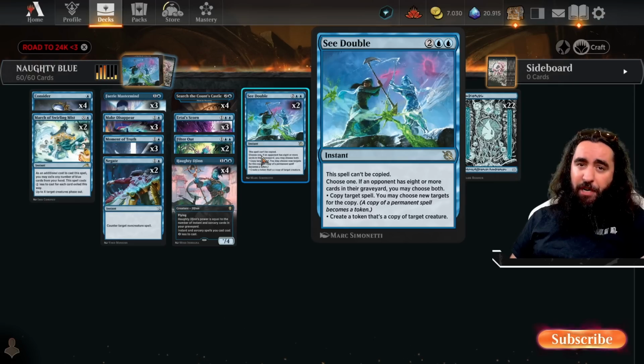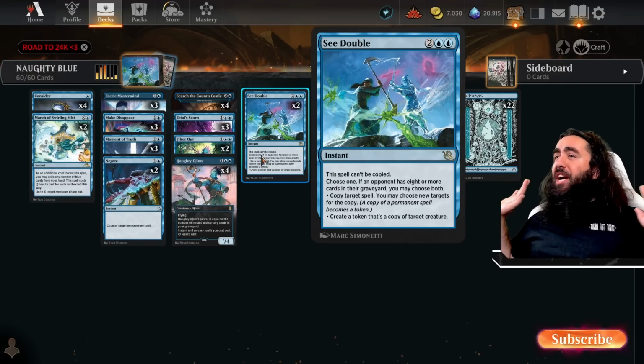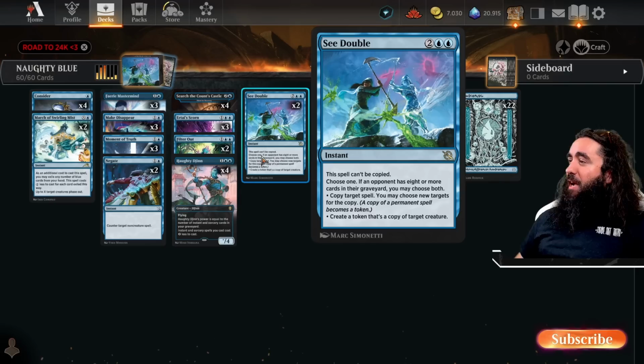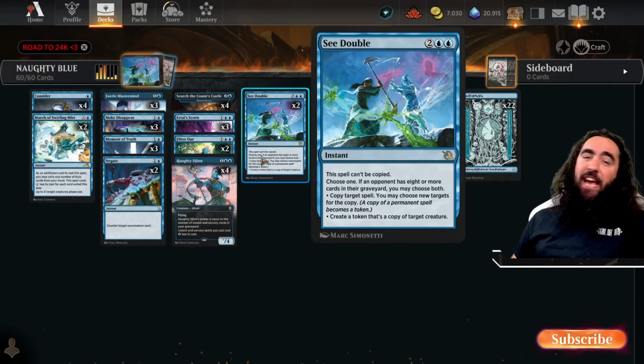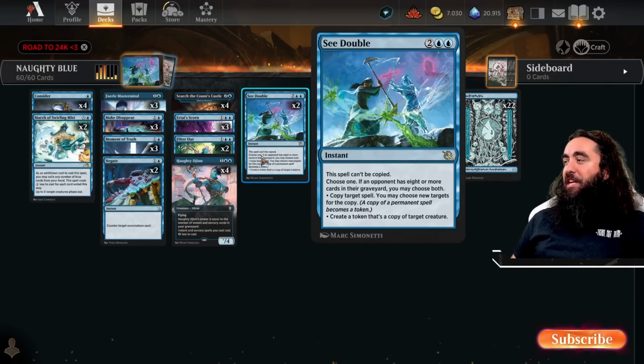With the Copy Clone, you can copy your Haughty Djinn, yes, but you can also copy other people's creatures. There is a short that I did where I copied someone's Ertai, and you can find that in the short section of my channel, so check that out. It's pretty darn funny. We had a lot of fun that day.